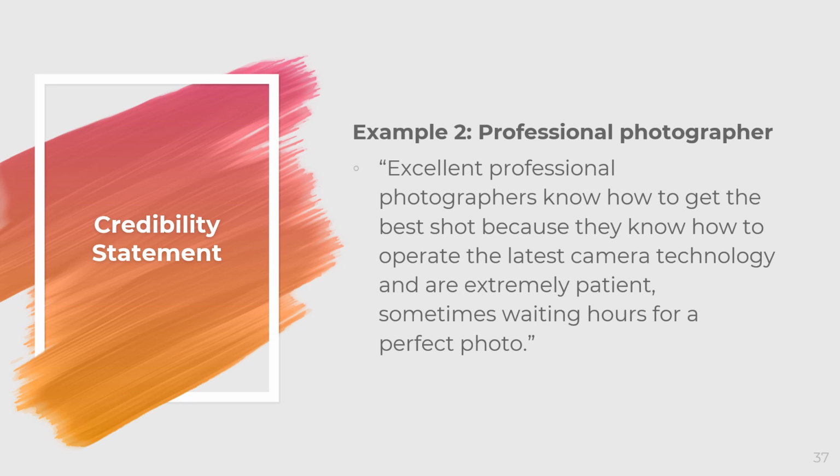So now I'm showing you a type of technical expertise this job needs that not all photographers who are hobbyists have. And that's right over here, this part. Highlighting it in yellow just so you can see. So it's the part that mentions the latest camera technology. Also, I'm showing you a positive character quality, which is being patient, because as a professional photographer, you have to be extremely patient. That's this part here.